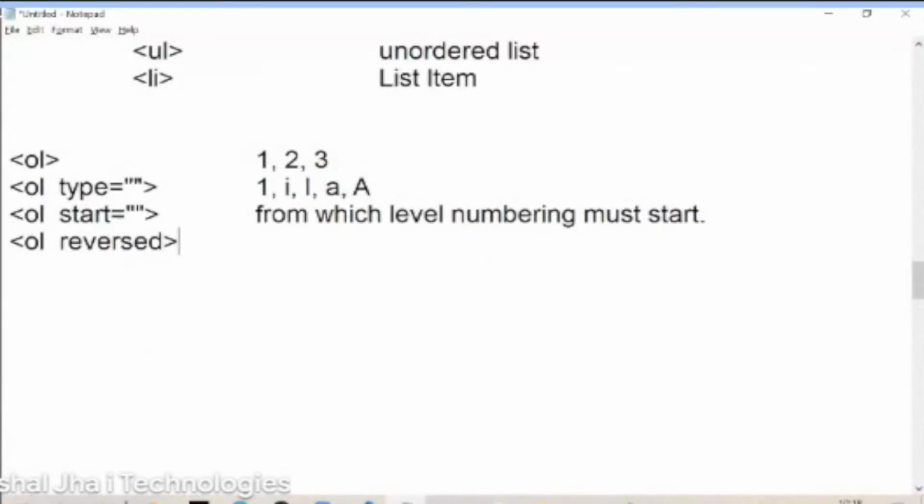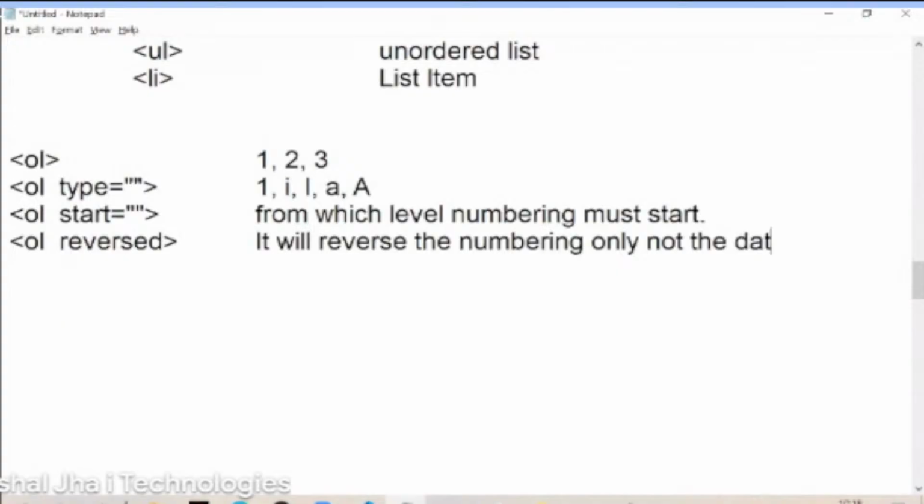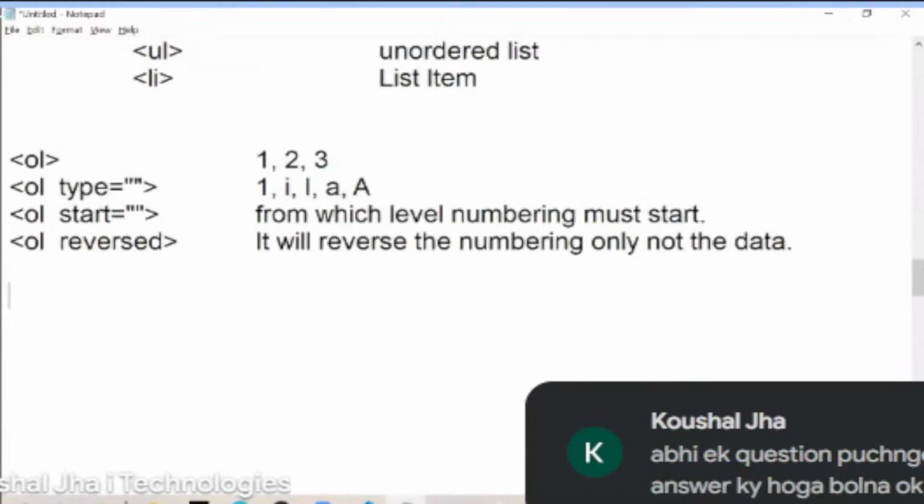It will reverse the numbering style. That means it will reverse the numbering only, not the data. Don't think that data will go above and below. It will not reverse your data. It will reverse only the numbers.